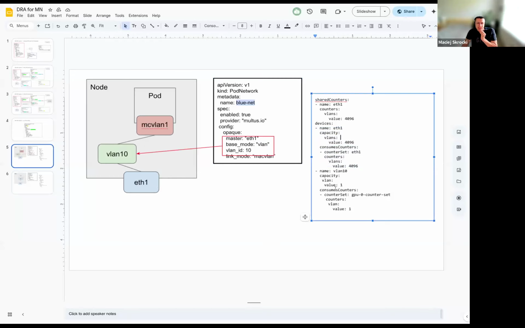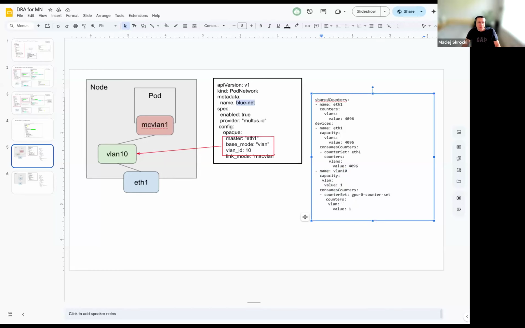I think what we would need is the ability to artificially reserve a thing. So basically, I need to say in the resource slice that, you know what, I created this VLAN on top of ETH1, and it is reserved. Oh, and no, step back. It will say it's reserved when I create a MacVLAN, right? Because then I haven't read through the capacity KEP yet.